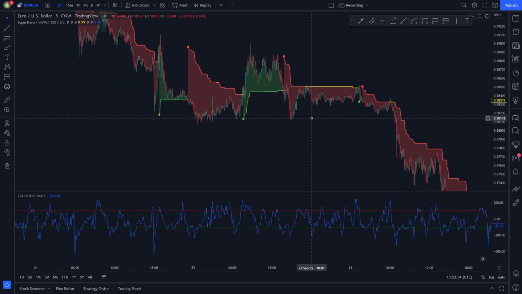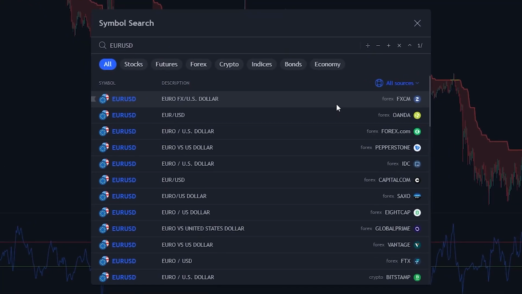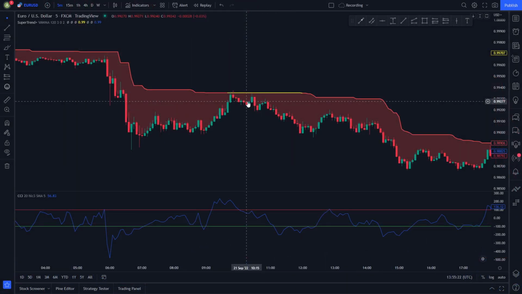For the rules of the strategy and the back testing, I will be using the price of the Euro USD. The rules to entering a position are the following. When going for a short position, we need a pullback on the price, so whenever the price touches the yellow line, and the CCI indicator shows that the market is overbought, we wait for a candle to close under the yellow line, then we enter a short position.